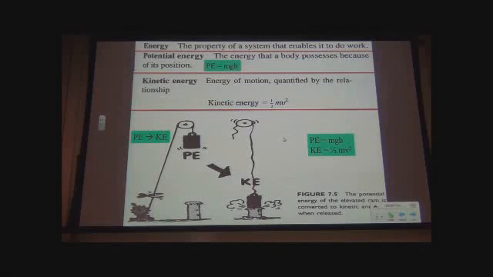K is the spring constant, multiplied by the extent of deformation squared. Now, molecules can be modeled as springs to a first approximation. There's a potential well, and you can model the shape of that potential well as half kx squared, and use that to determine the potential energy of a deformed bond versus an equilibrium bond.